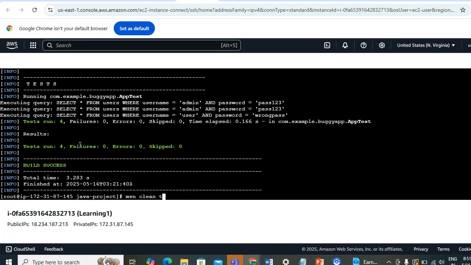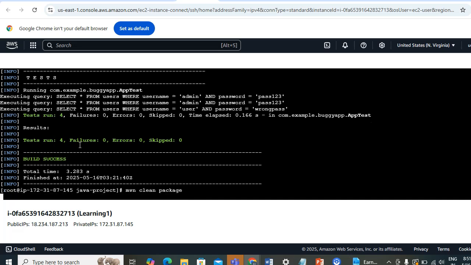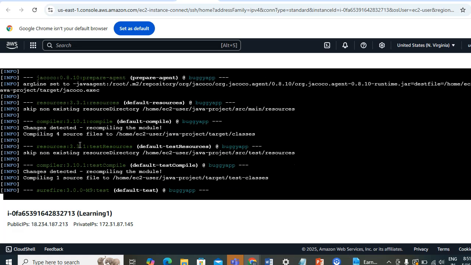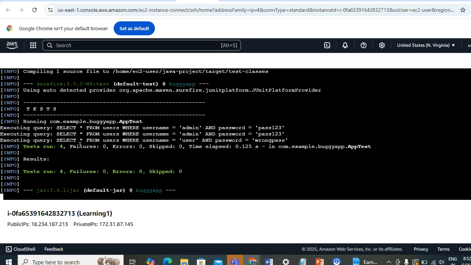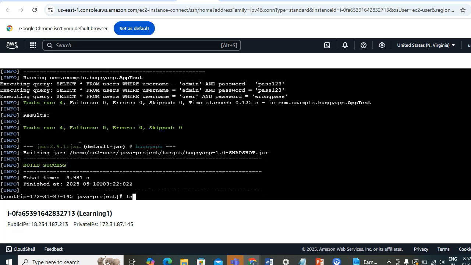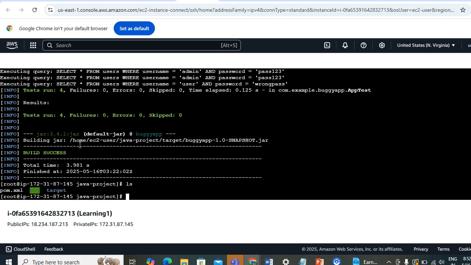Then mvn clean package. It builds the package from your source code, the artifact of your project. The artifacts of your project are stored under the target directory.